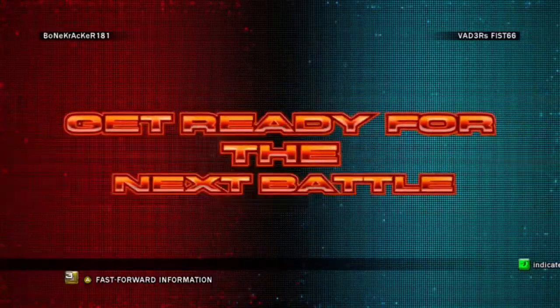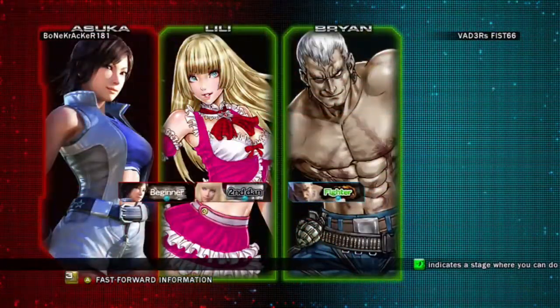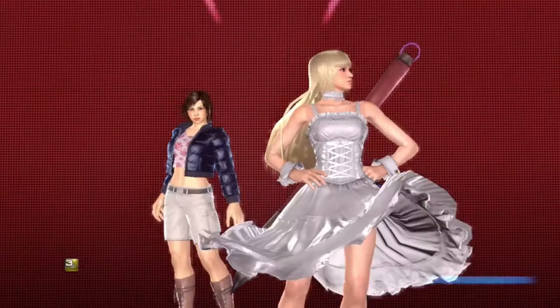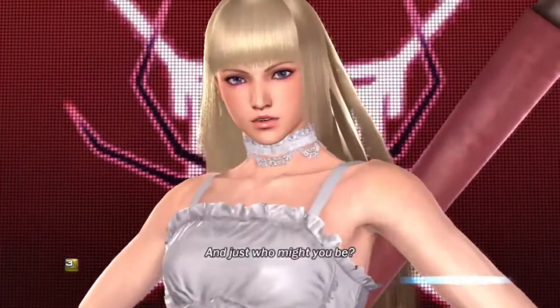For instance, with Jin, he had a hood you could put on him, like a parker hoodie, but Namco wanted you to buy multiple of them in different colours, and you couldn't change the colours like what they have in Tekken Tag.